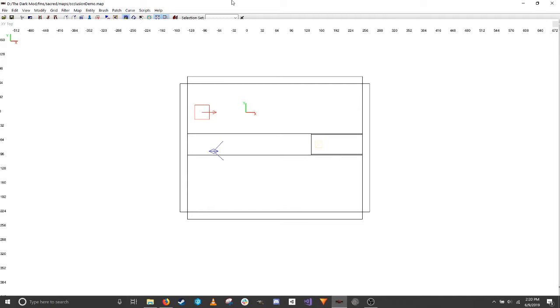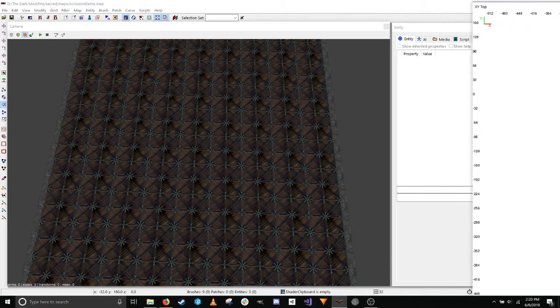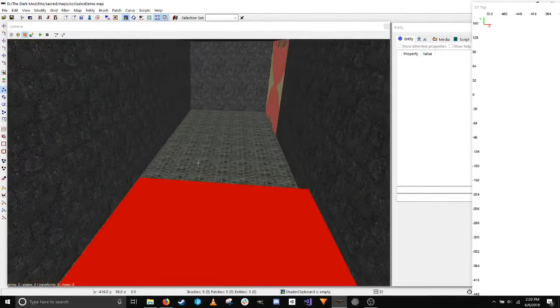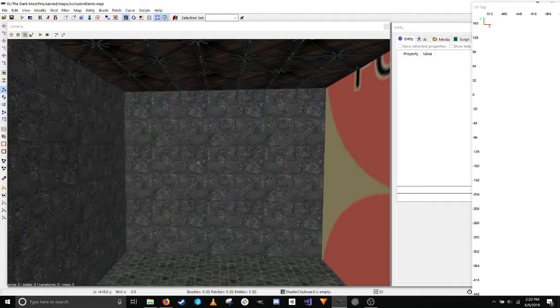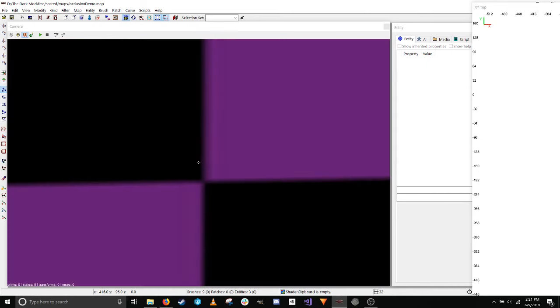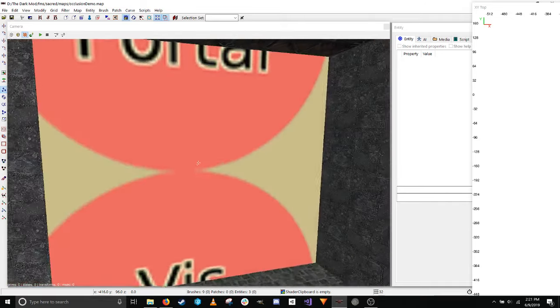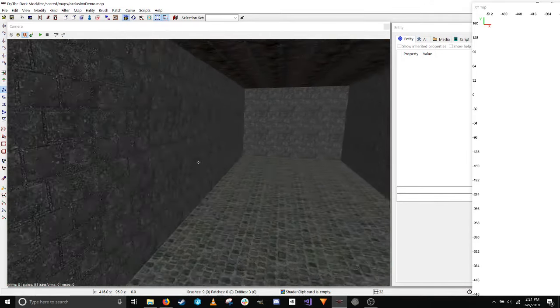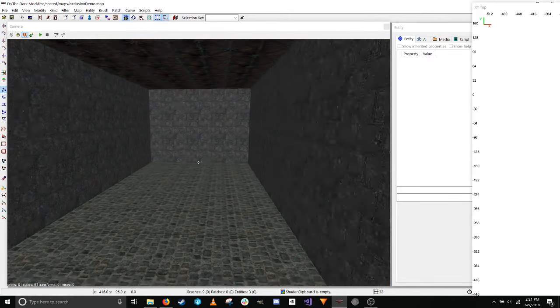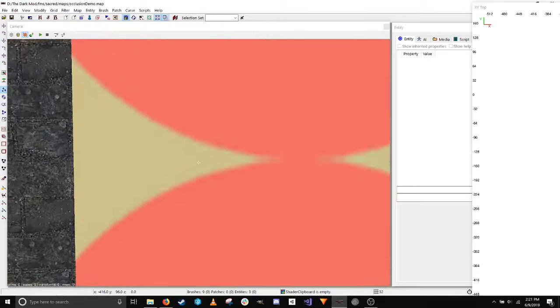And so if we actually pull this apart, let me see if I can show you. So here's the player start. We've got a hallway here. We've got something here called a viz portal, which I'm going to explain in a minute. But if we go through that, we have another viz portal on the other side. And then we have this other bend. So it creates this U.